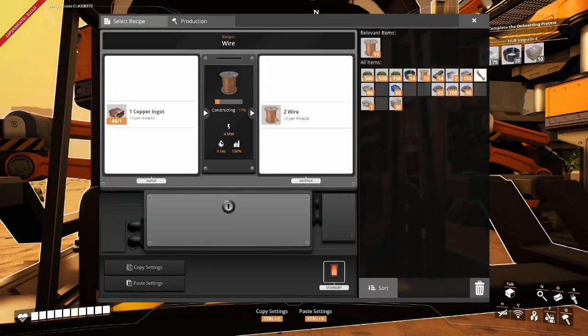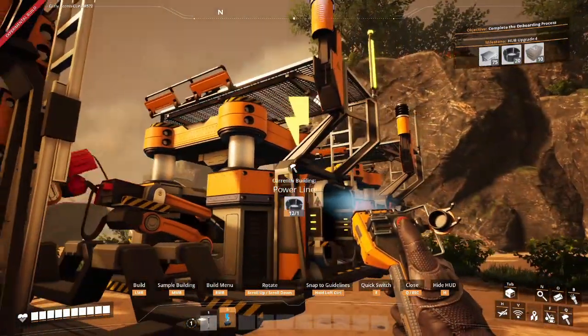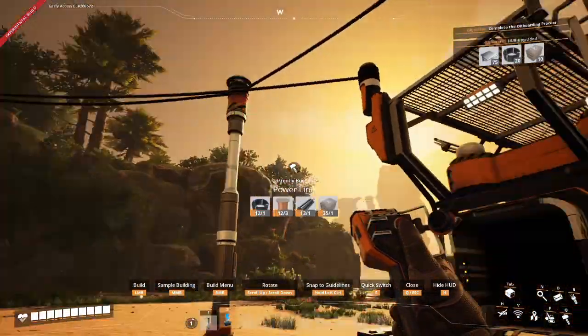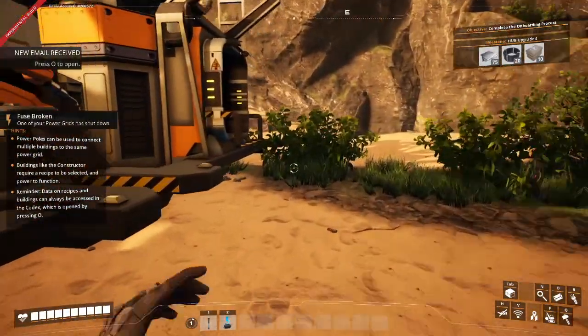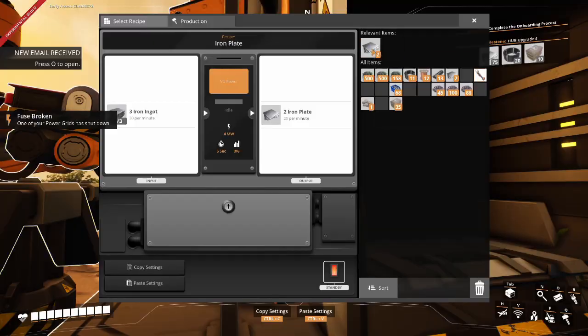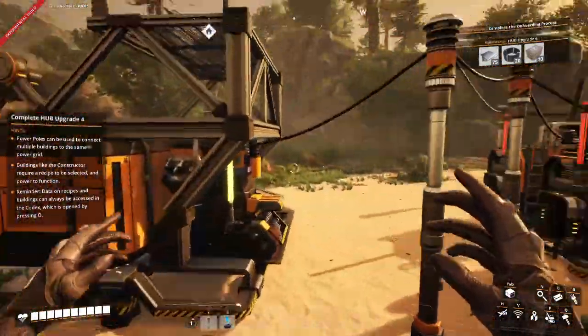Good job, there's wire right here. Okay, let me do the thing. Alright, you have a recipe, but you need resource. And I have blown my power grid by overloading it.